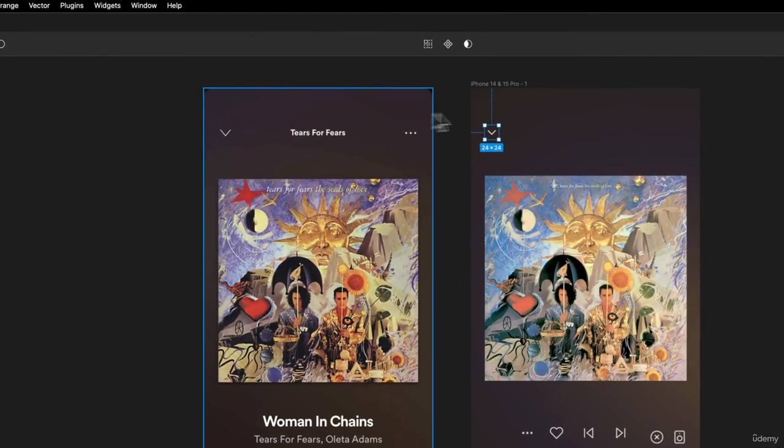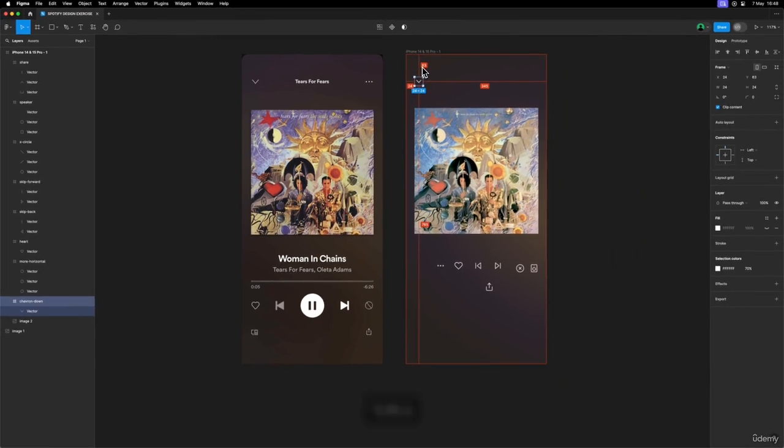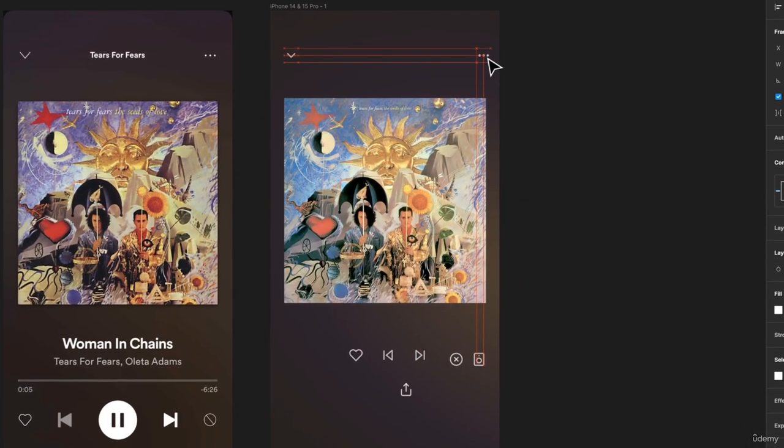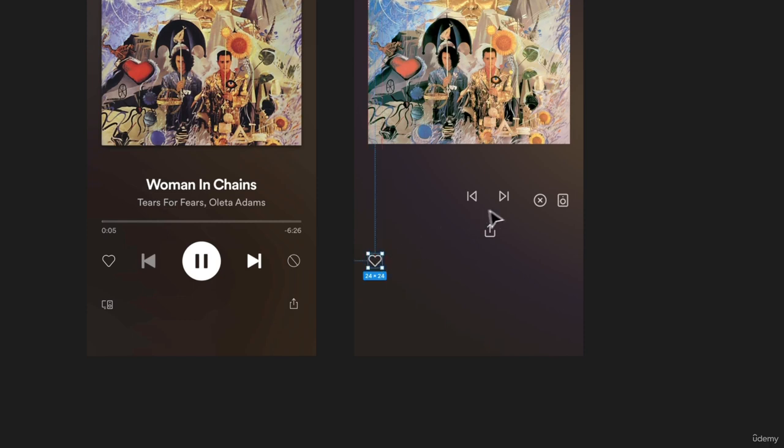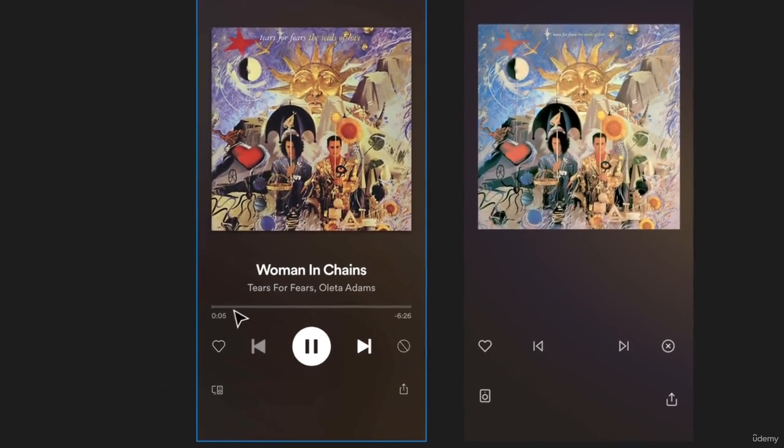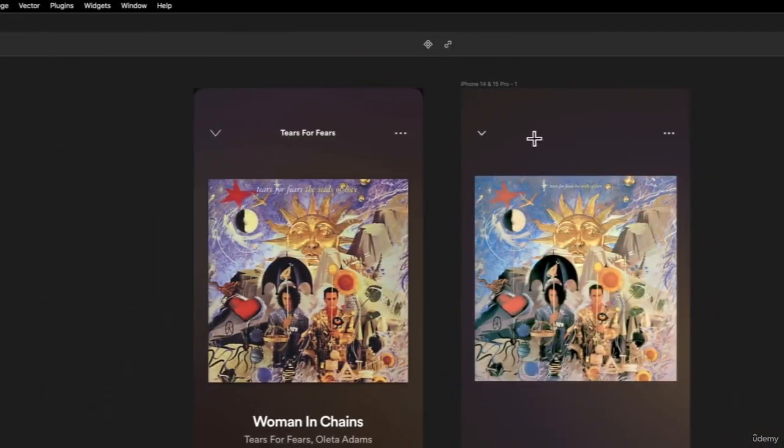Okay, and what we need to do is basically try to arrange them properly. For example, the distance between those icons can be, let's say, 64 from the top. So we are going to have one icon here and one icon on the right. Let's set the distance to 24. Okay, and what we need is a heart icon, maybe somewhere around here. We need this rewind skip icon right here, for example. Don't recommend, device select, and share. The next thing we need is the text for the screens, so let's type Tears for Fears.